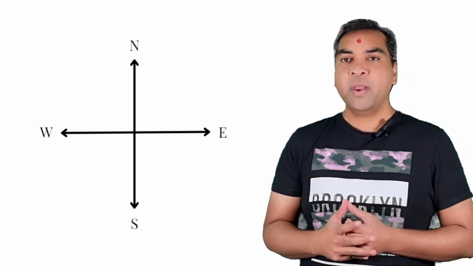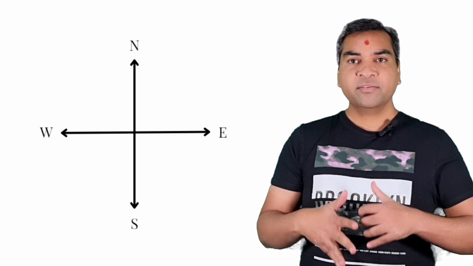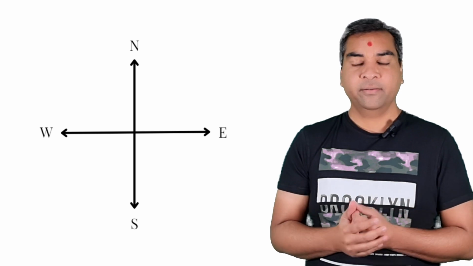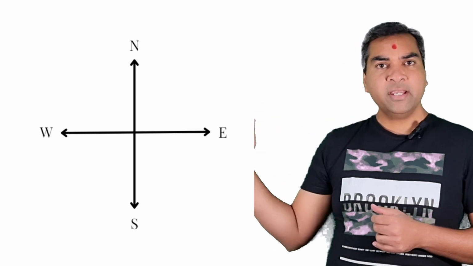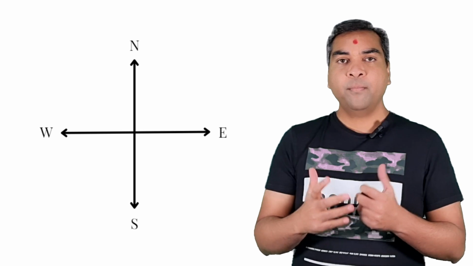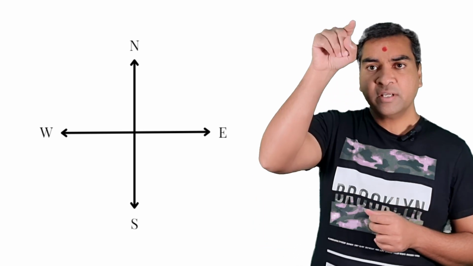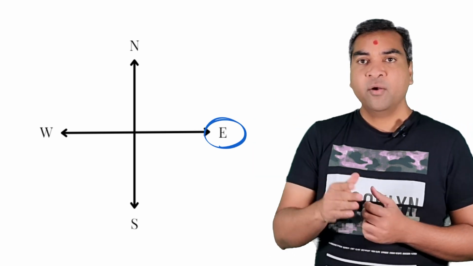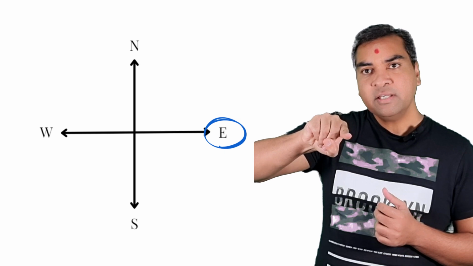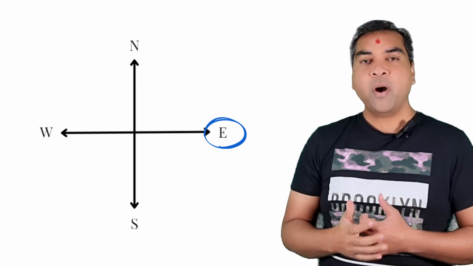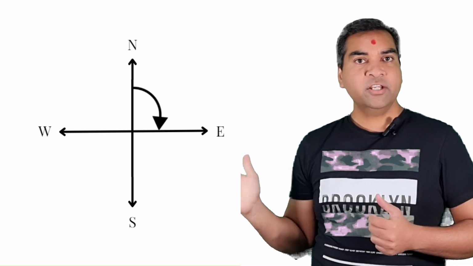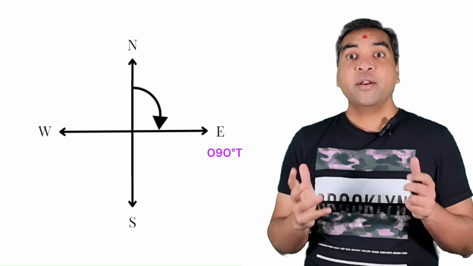At first, we will try to understand the bearing of the east direction, south direction and west direction, because they'll be acting as reference angles. So let us say I'm talking about the east direction first. Again, bearing is an angle from the north axis in a clockwise direction. And for the east direction, when I make an angle from the north axis in a clockwise direction, my angle is going to be 90 degrees. So if it is an east direction, then my true bearing is 90 degrees.